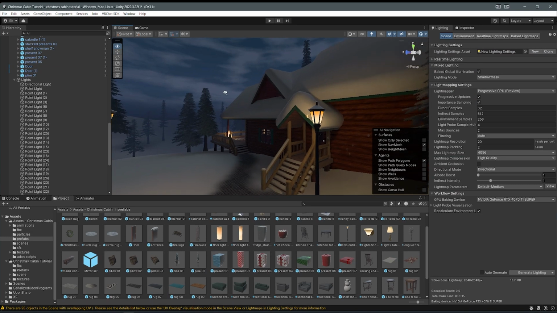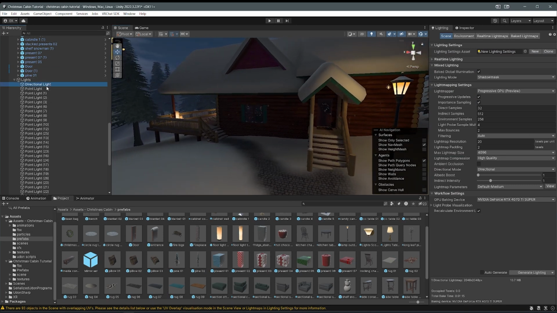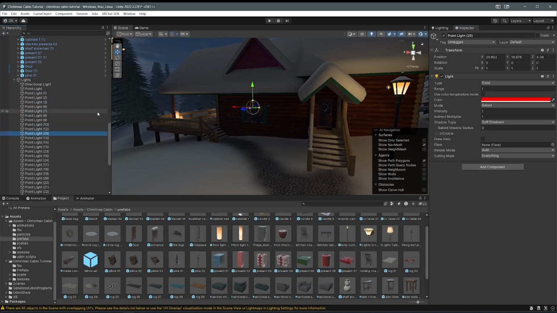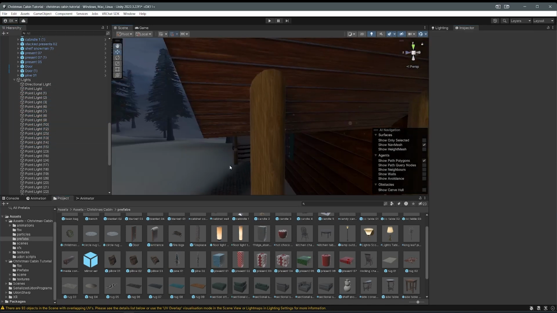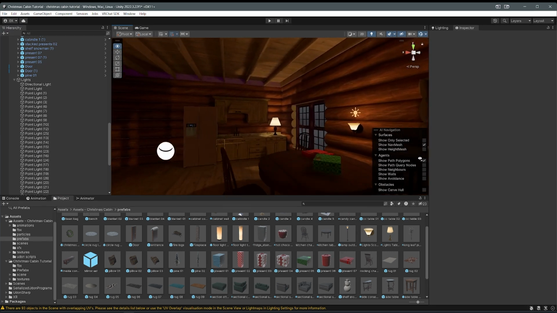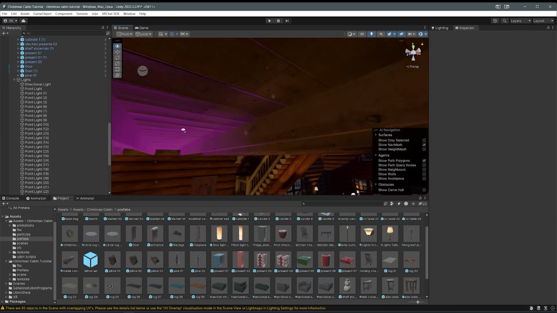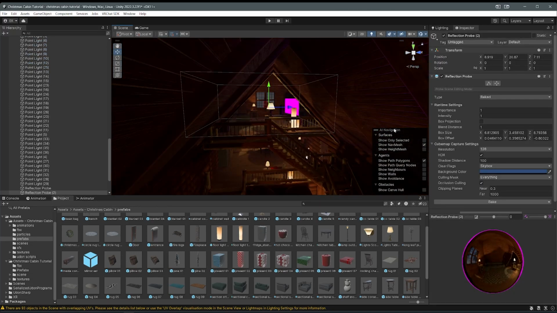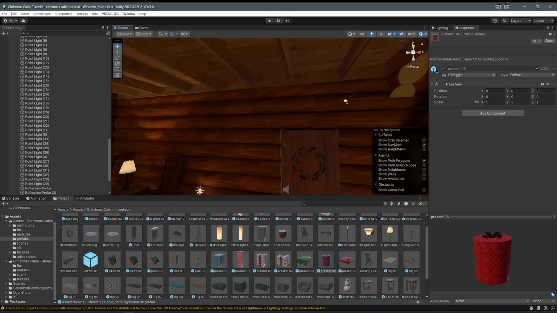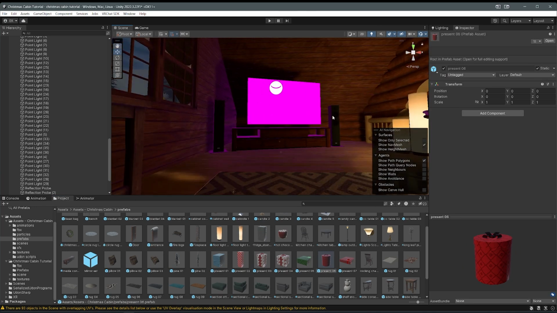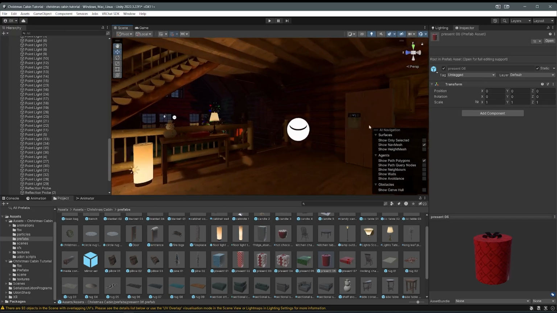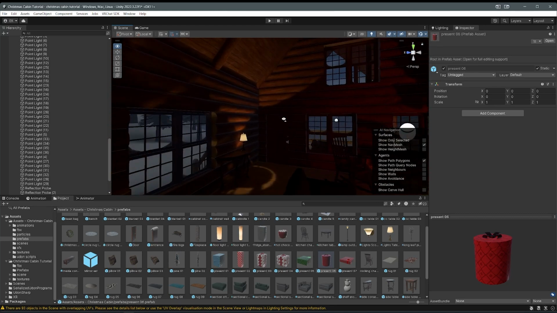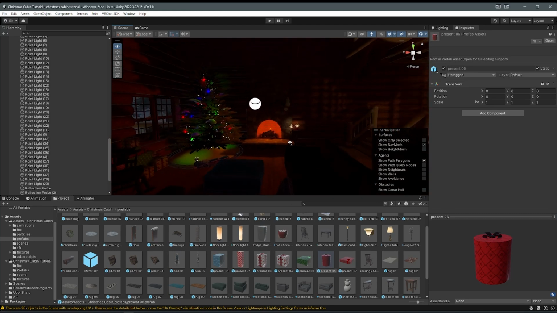Okay, lights have been baked. Let's see the results. If we go to the inspector, all of our lights were set to bake. I just want to double check and make sure I didn't screw this up. I think it's good. We can just fly around and see what it did. You can see the reflection from this is taking that light extremely strongly. So this object is using the reflection probe from up here as well, so we're seeing some purple bleed in just from the reflection probe hitting it. That needs to get fixed, but that will get fixed. Other than that, this kind of turned out pretty good.